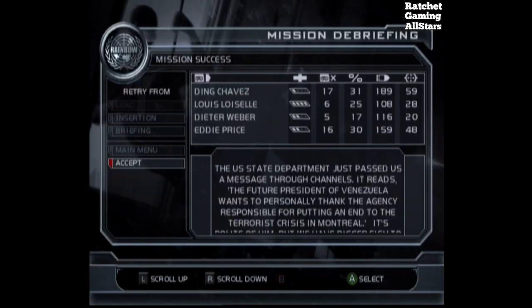Hola. The U.S. State Department just passed us a message through channels. It reads, "The future president of Venezuela wants to personally thank the agency responsible for putting an end to the terrorist crisis in Montreal." It's polite of him, but we have bigger fish to fry. There were 2 car bombings in the Middle East this morning, and it looks like there's a Saudi Arabian connection. The Saudis are claiming they're clean, and tempers are getting hot. If people aren't careful, this could turn into a shooting war real fast.